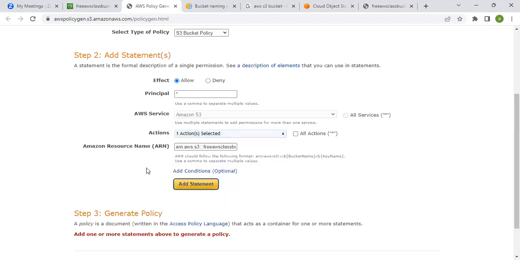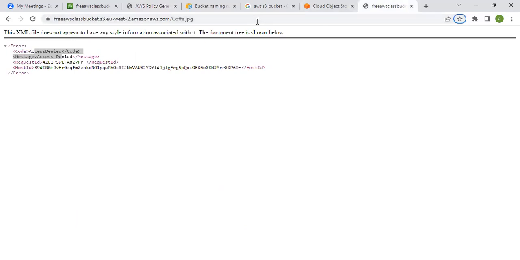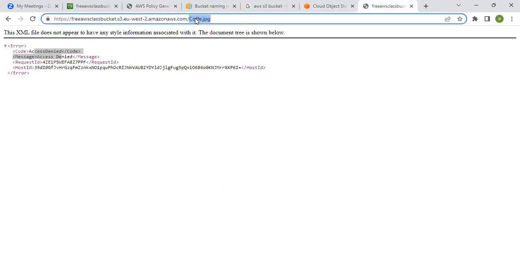So how do we specify that? It tells you that the ARN here should follow the following format: the ARN, the bucket name, slash, the name of the object that you want your people to be able to access. So we can simply do slash. What's the name of the content? The name of the content is simply coffee.jpg.